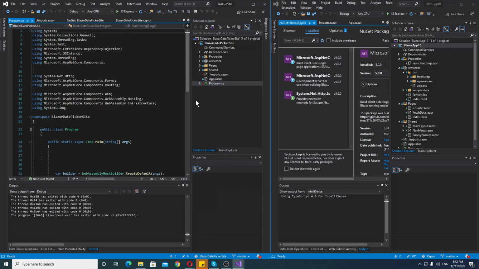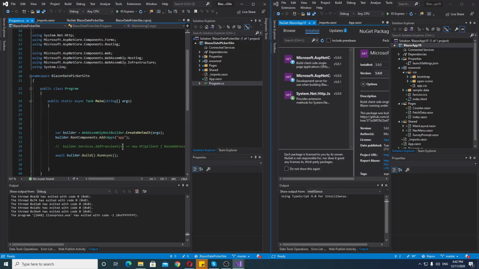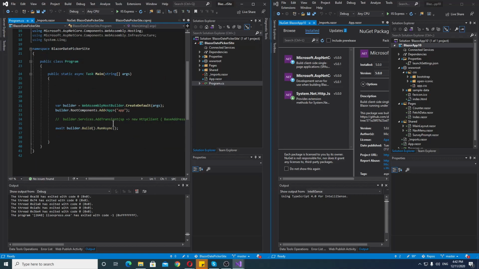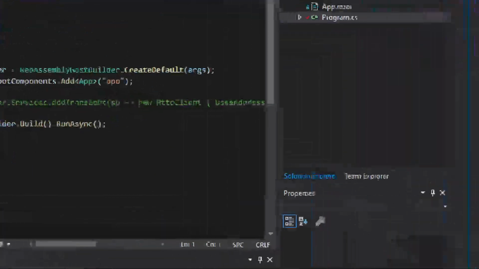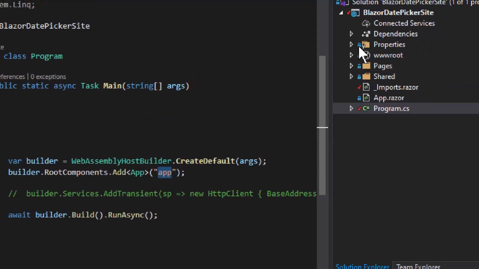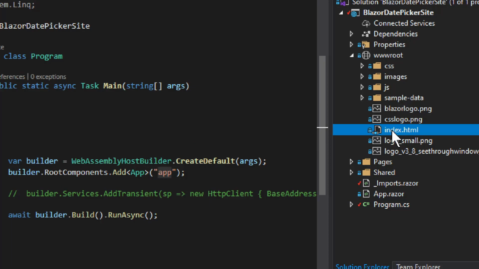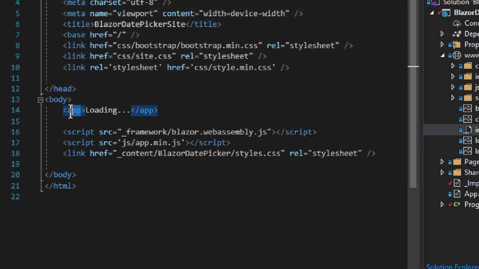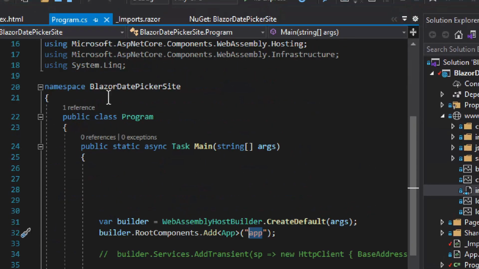If we go to Program, everything is actually set quite well. Okay, we have this. I want to explain something just quickly and we will wrap it up. We have this app, okay? It's app. Now remember, it's app. So if I go to index.html, okay, we have app right here. Okay, remember, this is quite interesting.